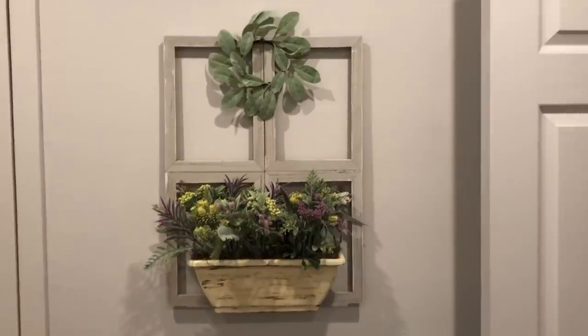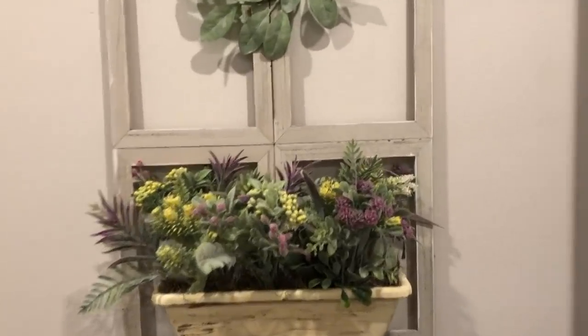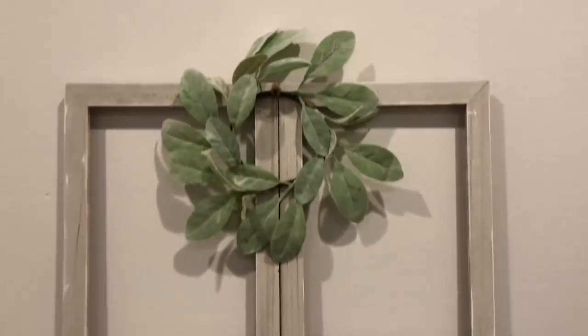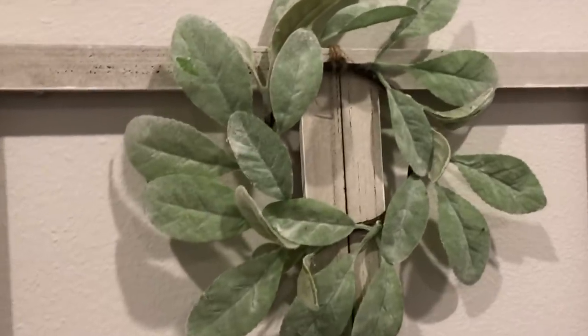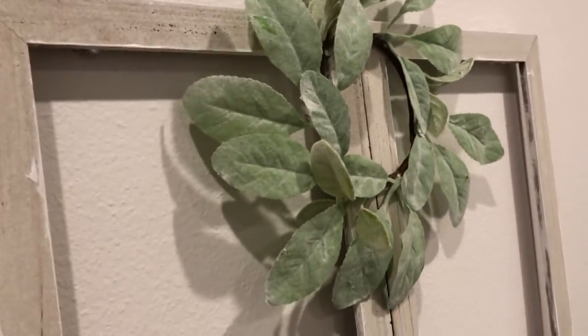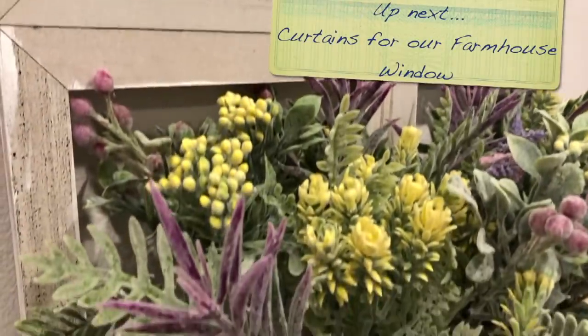I took one of these $3 wreaths from Target Dollar Spot and I added it to the top. And I really like this wreath because it has the same fuzzy effect that the greenery bouquets from Dollar Tree have. So I think it goes together so well.